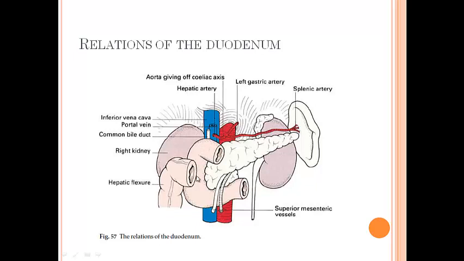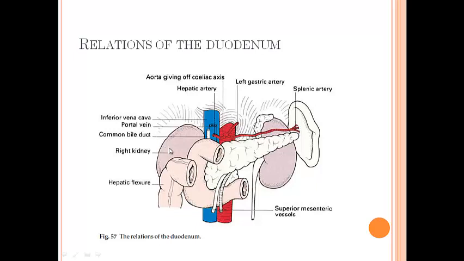Okay, moving on to the second part, you can see behind it here, you've got the kidney, and it's covered, so it won't show here, but you've got the ureter passing out of the medial side of the kidney. So behind the second part is related to the kidney and the ureter, and obviously we mean the one on the right side. Another organ that it's related to is this cut organ here, which is part of the large intestine that just kind of passes across the abdomen. This is the transverse colon.